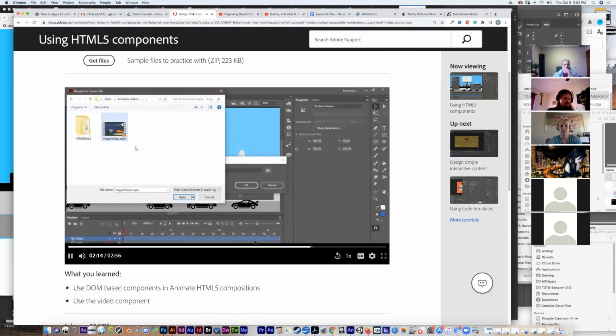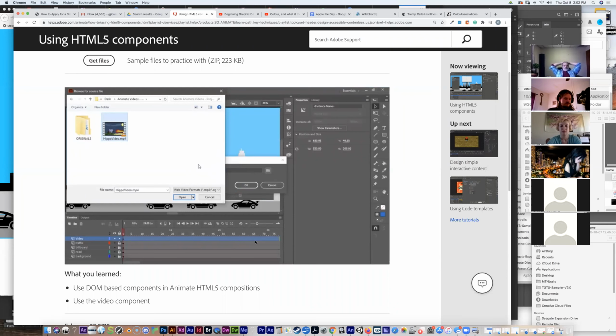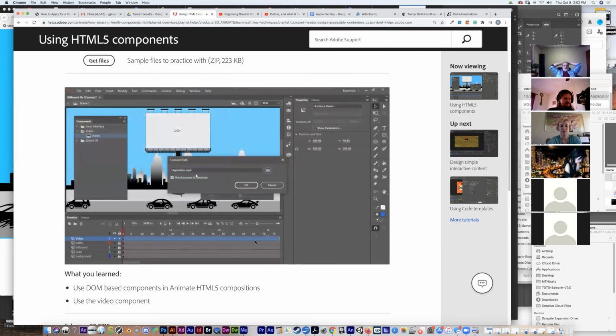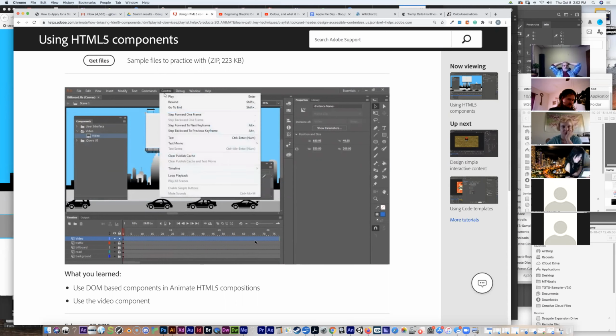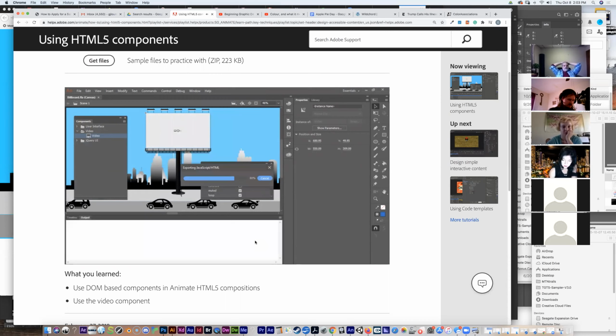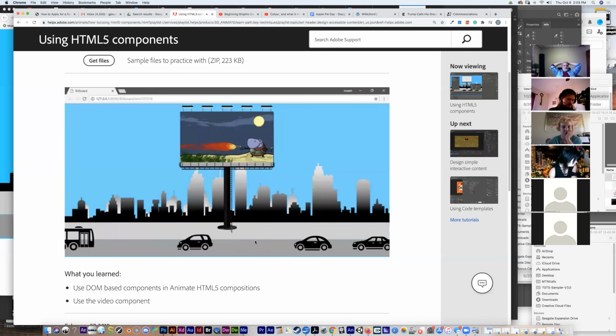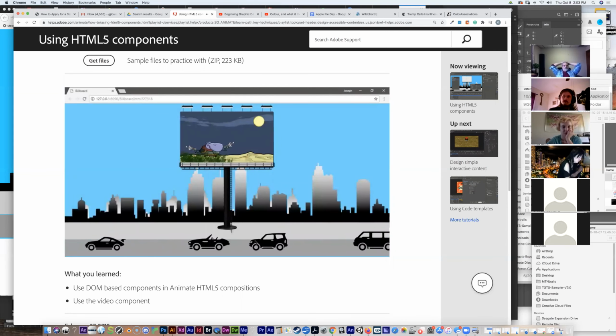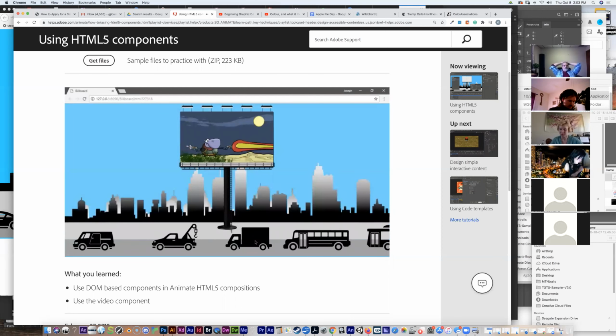All right, so here is the hippovideo.mp4 we saw earlier. Open. And now it's pointing to that video right here. I'm going to untick the box that says Match Source Dimensions because I want the component to stay at the dimensions that we have chosen. And hit OK. All right, let's go ahead and test this by choosing Control, Test. And there's our fully rendered animation with the video playback in a loop upon the billboard.